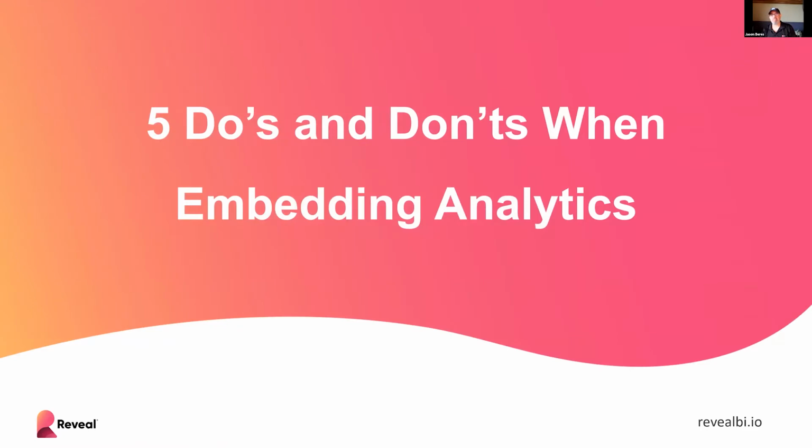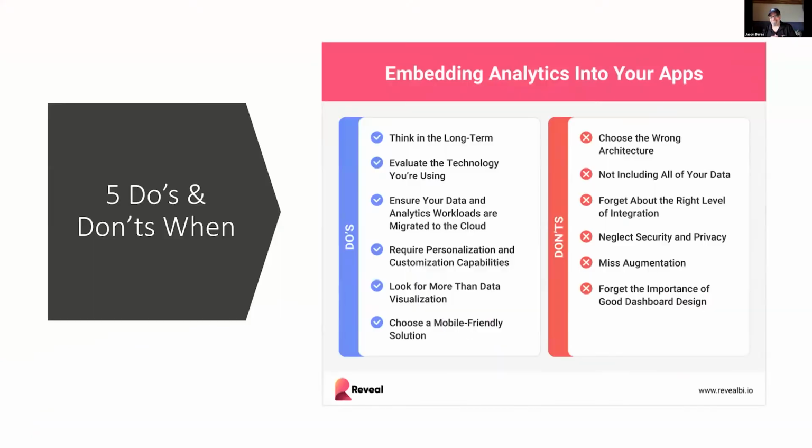So when we think about 5 do's and don'ts, you might be able to come up with 20 do's and don'ts. We've kind of boiled it down to a handful of items here that you want to consider when you're thinking about embedding analytics into your app. One thing is to think in the long term.